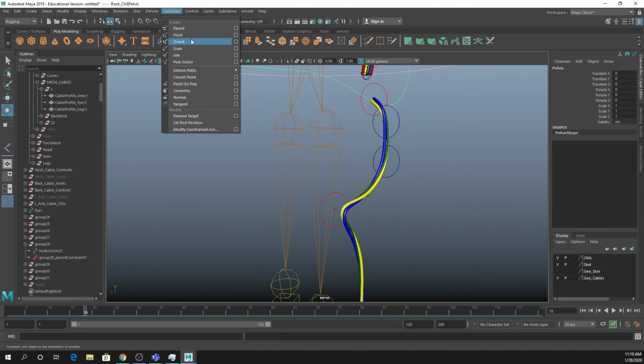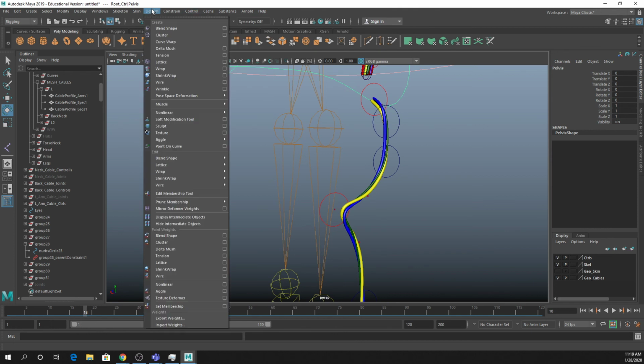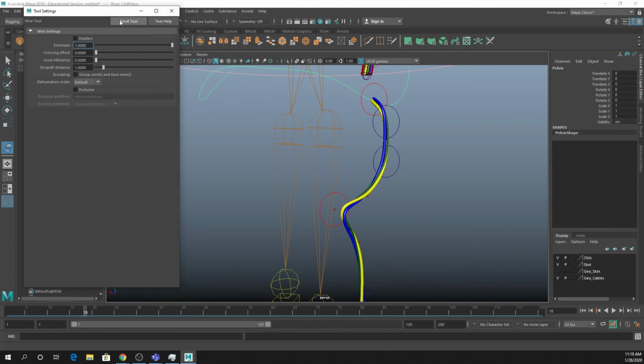So if you go up to constrain, I'm sorry, not constrain. If you go up to deform and wire, usually I just make sure this is all set to the default. Should work pretty well for this. It actually tells you in the very bottom left how to set this up. I assume that it's very small and in a bad position on the screen and you're not going to be able to see it. But it basically says select shapes to deform and press enter. So in this case, select the cable that you want to deform and press enter. Do as the computer bids you.